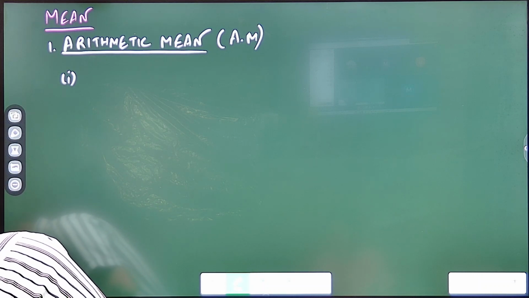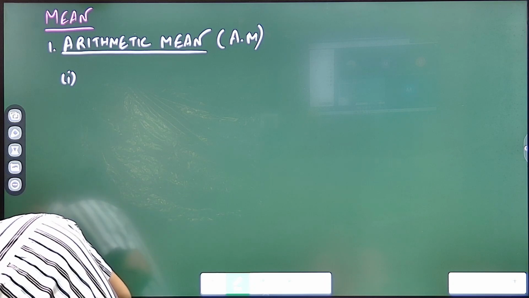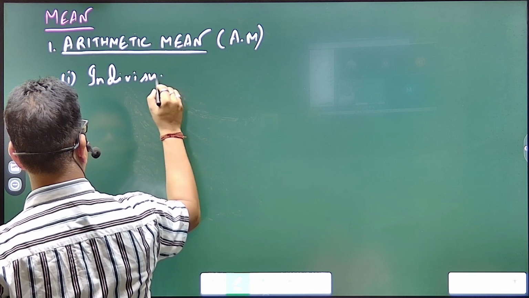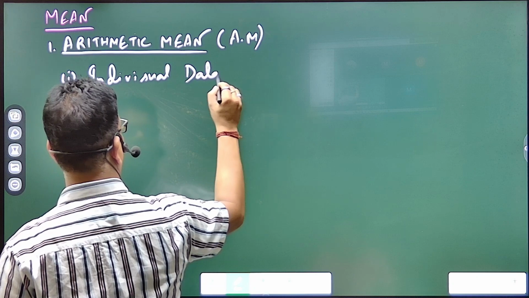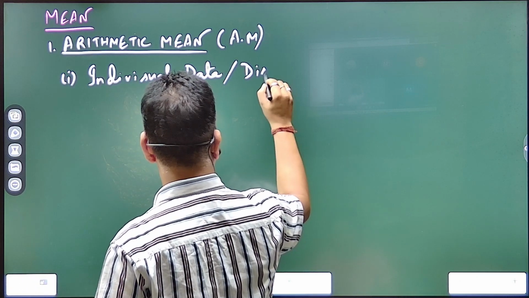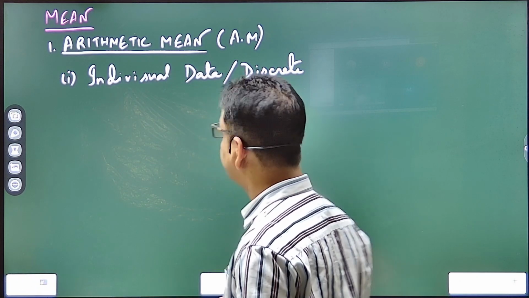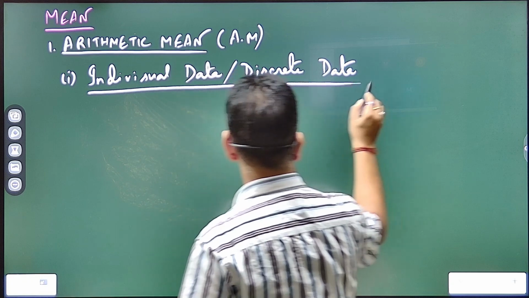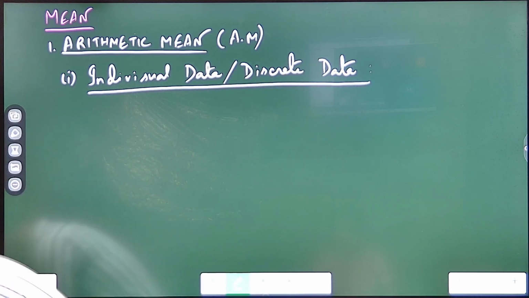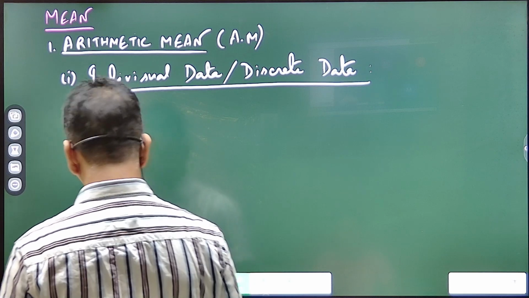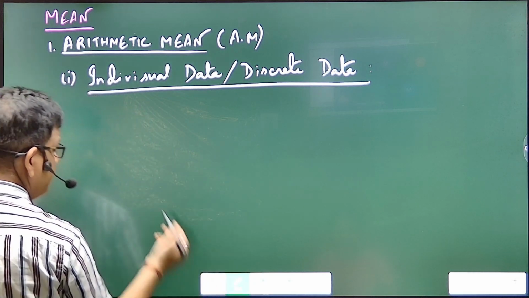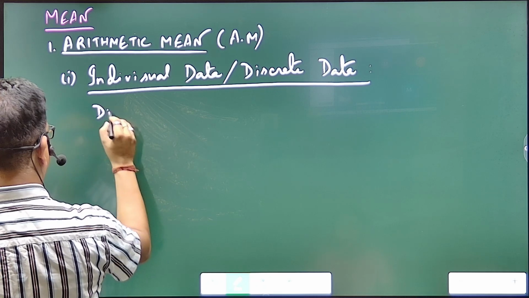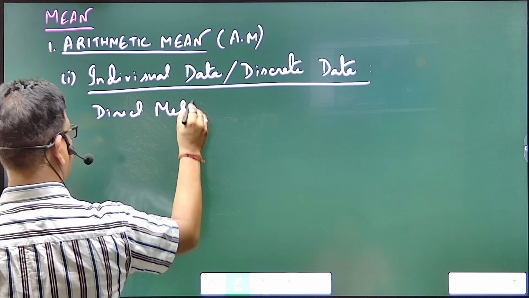So the first formula is valid for individual data or discrete data. If I give an example, I think this discrete data will be clear, but in module 4 I shortly discussed discrete data. Now when we have this discrete data, there are three different methods. Any one method can be applied. So there is the direct method to get the arithmetic mean.